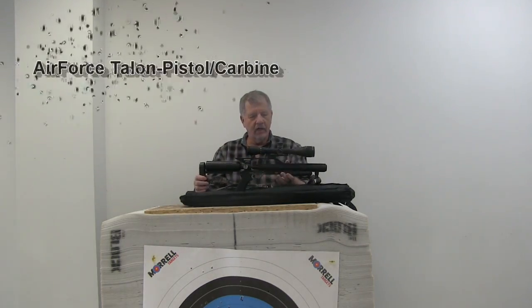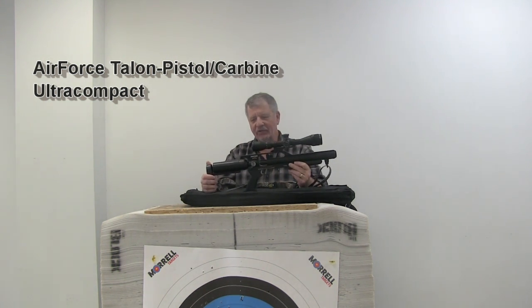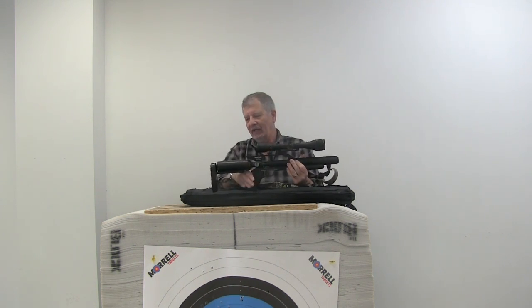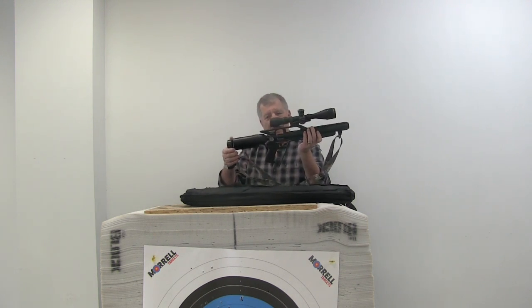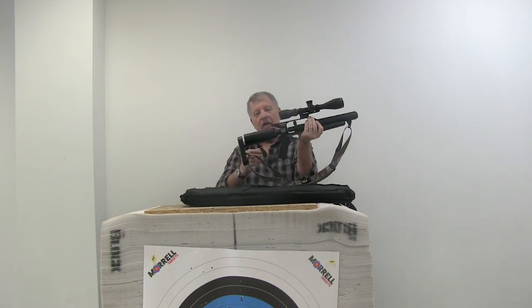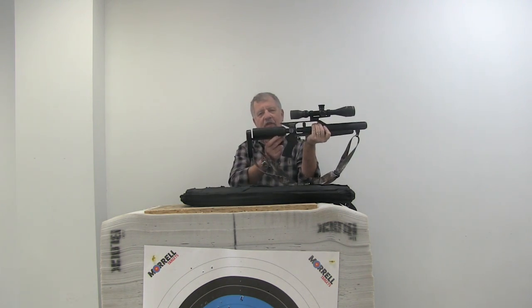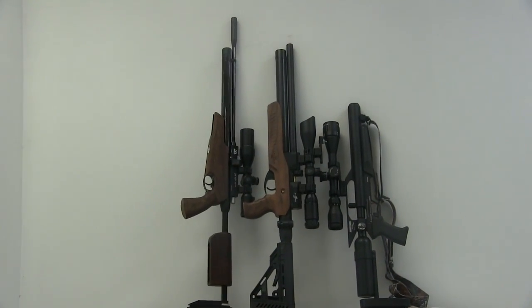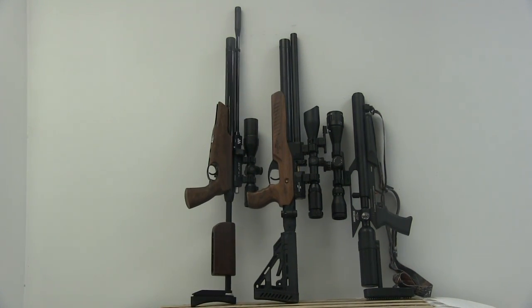The last gun is the ultra-compact AirForce Talon-P. This gun was originally designed as a pistol, with an air reservoir hanging off the back. My first impression and response when seeing the prototype was that it would make a better carbine than a handgun. The Talon-P has a short barrel and an adjustable wireframe buttstock that requires an Allen key to adjust. I've left it in a comfortable shooting position on my gun. In this configuration there is no deployment time. It's ready to shoot. There you have examples of the basic configurations for compact transportable hunting guns.